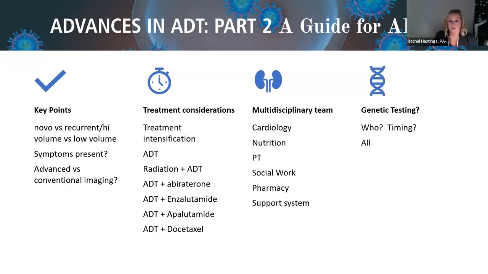Okay, great. And then just as we're intensifying the treatment, as we're doing ADT plus something else, as we should, how do you choose between some of those second generations? And then how do you decide who is appropriate for triplet therapy up front versus more of a sequential approach?